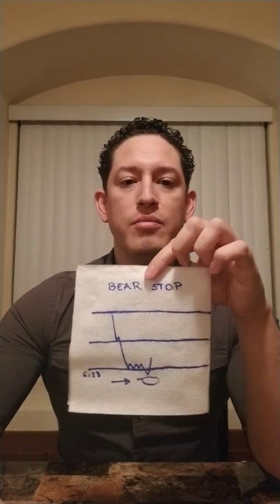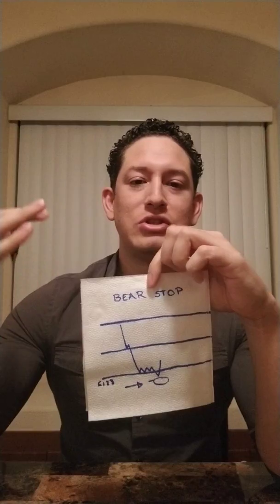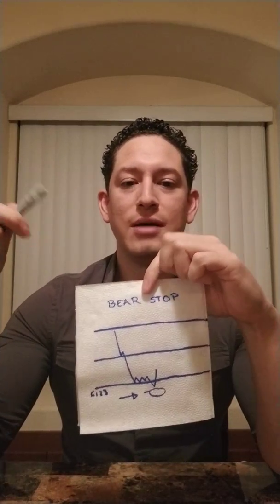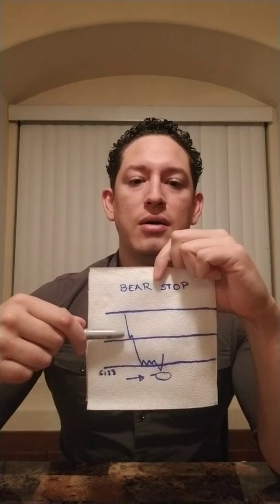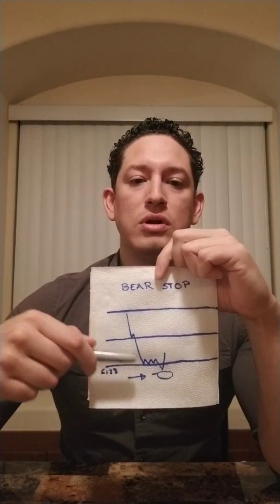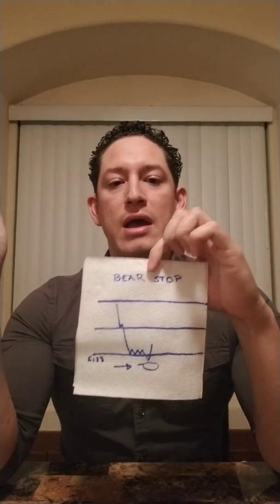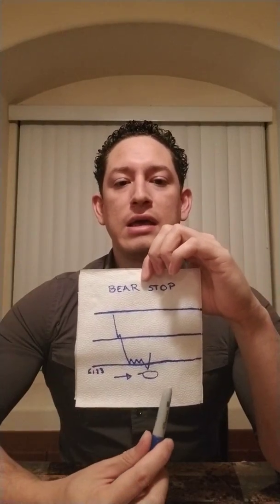In the reverse of that, you have your bear stop. This is just what I call the stops. The reason I call it a bear stop is because the candlesticks are now falling. They're breaking through support levels at this point. And I'm going to look for a key support level.